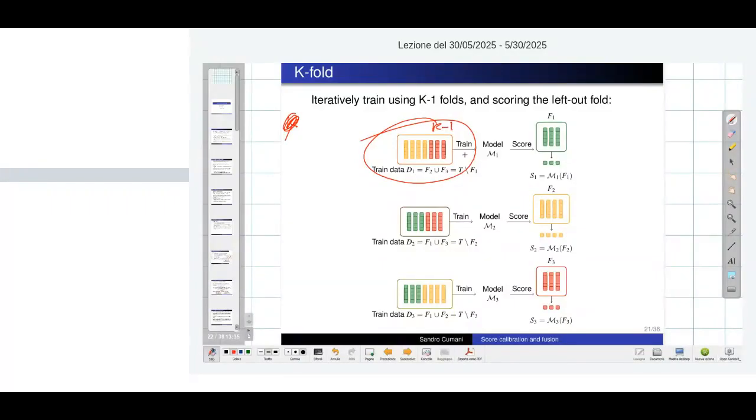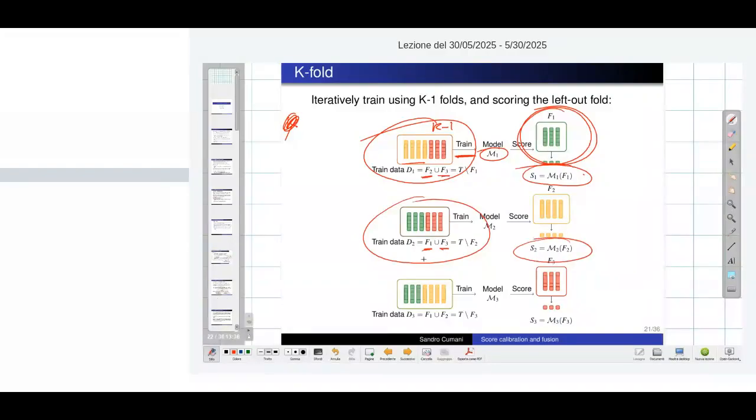We use these to train our model, and then we use the additional fold as a validation fold. So for example, we start training a model with fold 2 and 3, and we use fold 1 as validation. Then we train a model with fold 1 and 3, and we use fold 2 as validation. And we repeat it for the last one.